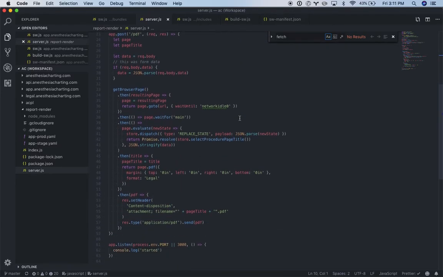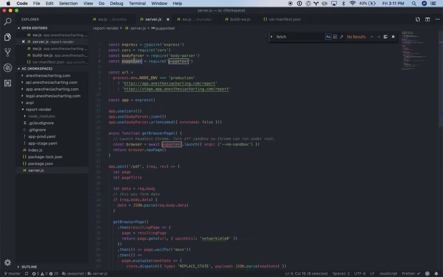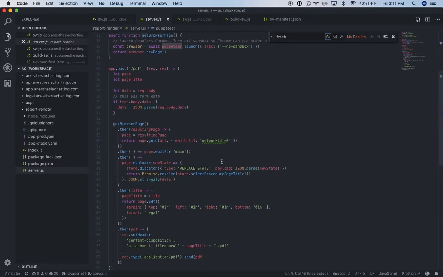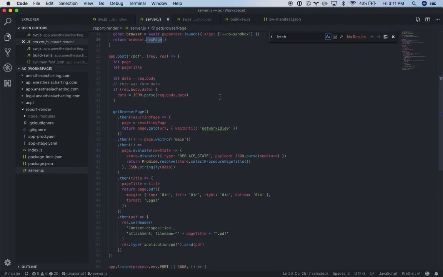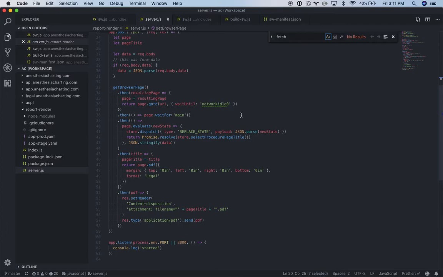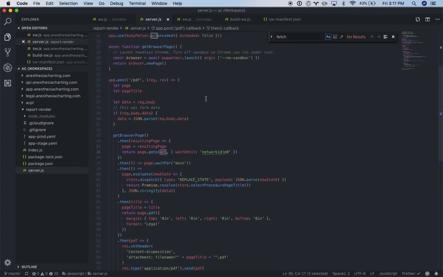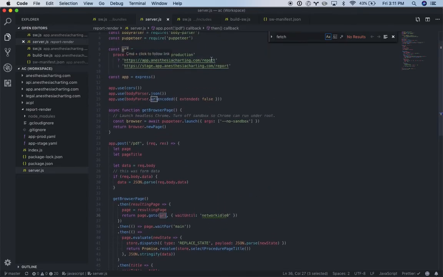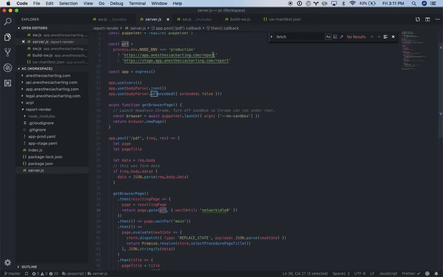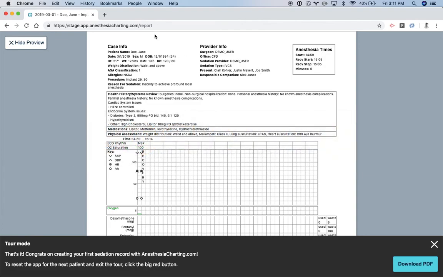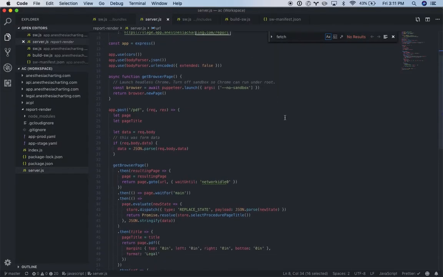So then here's the actual stuff. Again, using Puppeteer, which is awesome. Puppeteer gives you higher level controls, so you can say, launch a version of the browser, give us a new page, and then page go to, and you give it a URL. Here I'm giving it the URL from up here, either the stage version or the production version of the report. So it's literally loading this page. You'll notice the URL here is /report. And if we switch back here, we're literally running this page in headless Chrome and hitting print, but we're doing it remotely.